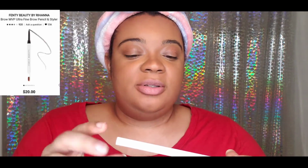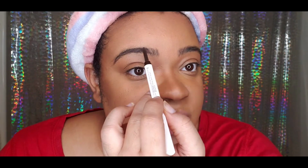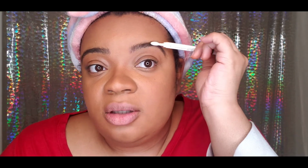I'm going to go ahead and do my eyebrows. I'm going to be using the Fenty Beauty Brow MVP, and I have the color brown black. Only when I want to change the shape of my brows do I put more effort into them than I usually would. But since I'm just following the natural round shape of my eyebrows, really it's to go in and make this part right here relatively even, because they're a little sparse in that area in comparison to the rest of my brows. But really it's just about cleaning them up and making them look neat.